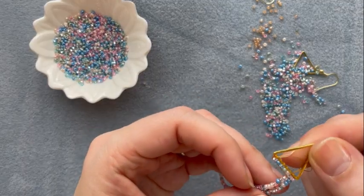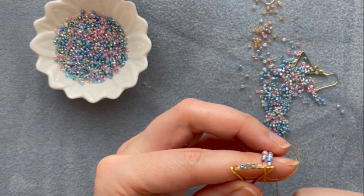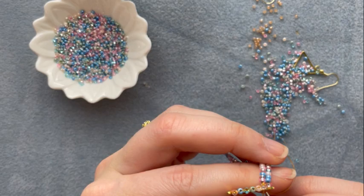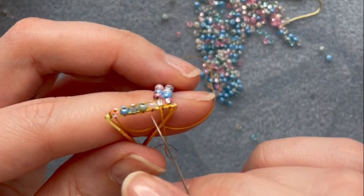And here is one very important thing. All the steps into the next seed bead you should do from one side. It will be the back of our earring. So as you can see here, we have one thread already, our step from one seed bead to another one.